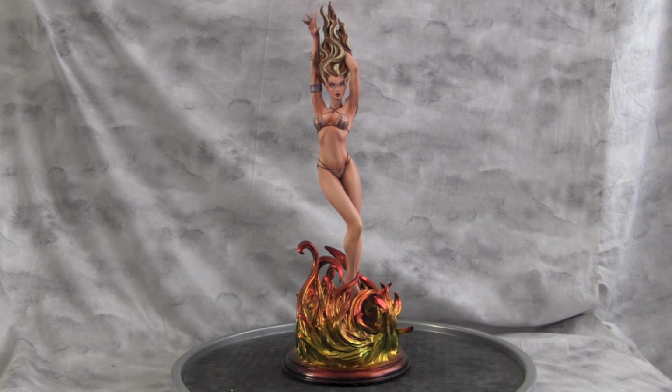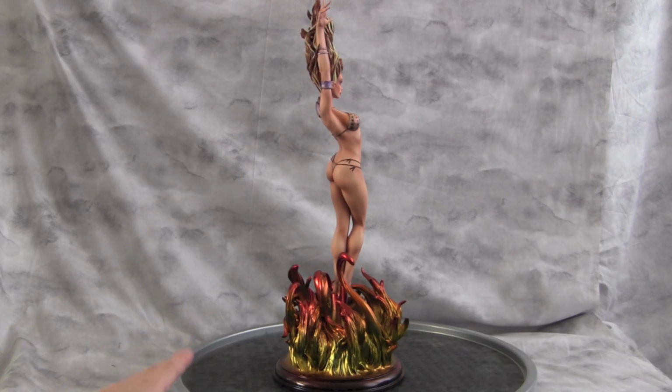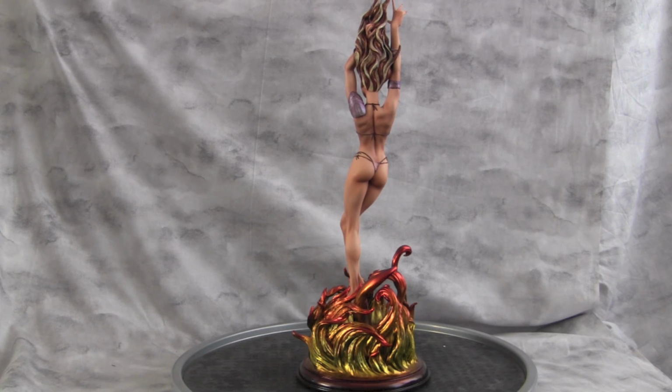So this one was the bikini version of the Fathom, where she has a lot of that armor on. So I had to sand down a lot of that armor and rebuild up the female body. And once that was done, it was just a matter of getting everything together. So basically I got the bikini onto her, as well as doing the seashell-like bracer, I guess you could say, and also the shoulder pad stuff, which is kind of like a seashell or something from the ocean. We'll get a little bit closer in a second. I'll show you how I painted that up.